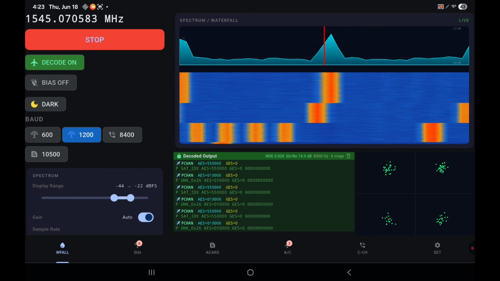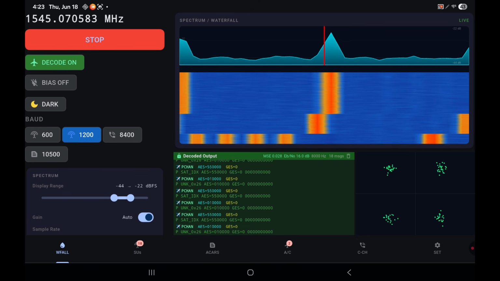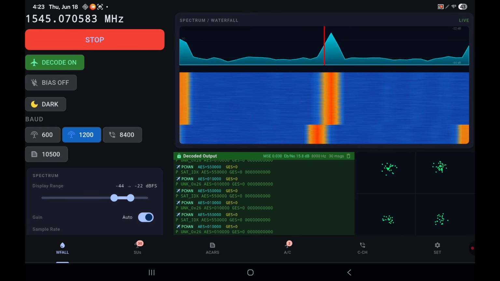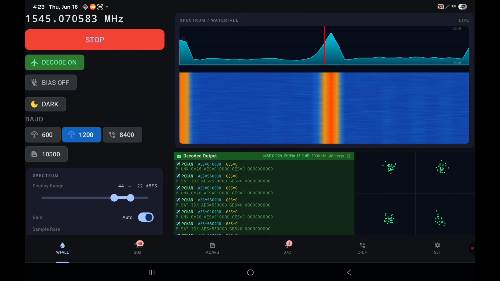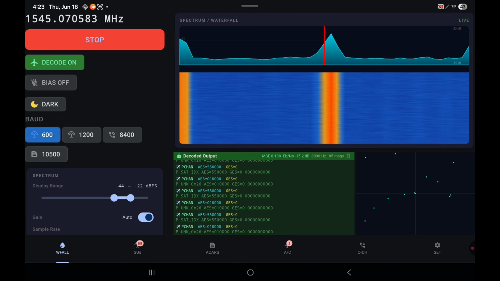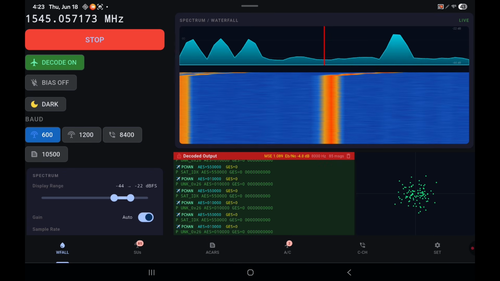So you can see that we have some signal units or SUs that are populating in the next tab here, and we'll just let that go for a little while. So this is the 1200 baud P channel. We also have the 600 baud channel. If we come over to that channel, you'll see some similar data coming in.